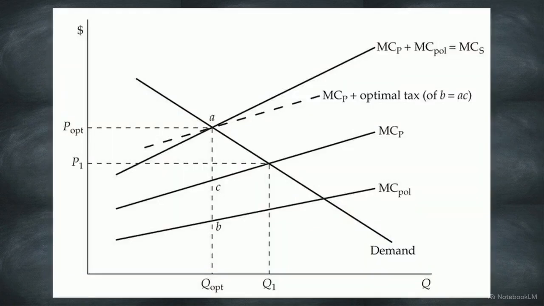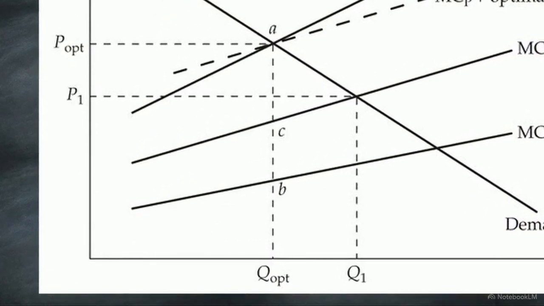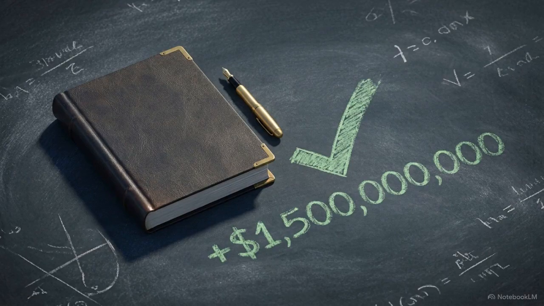This chart gives the baseline framework, plotting price against quantity. From the private firm's perspective, we plot downward-sloping demand against the upward-sloping marginal cost private curve. Left alone, the free market settles where these lines intersect, establishing quantity Q1 and price P1. At this specific output level, the manufacturer believes their operation is completely optimized.